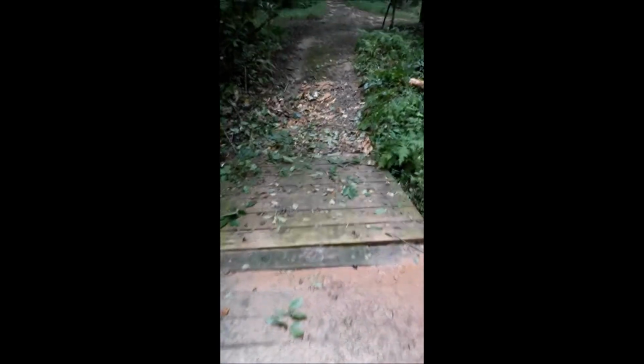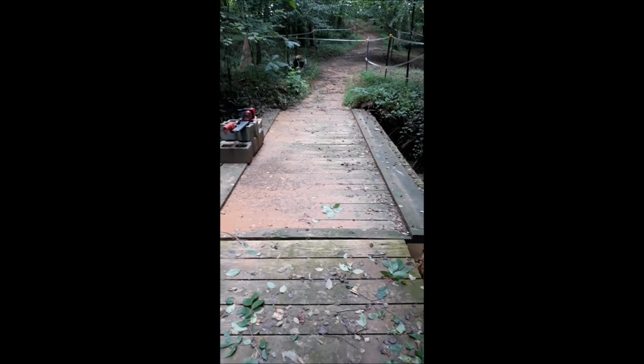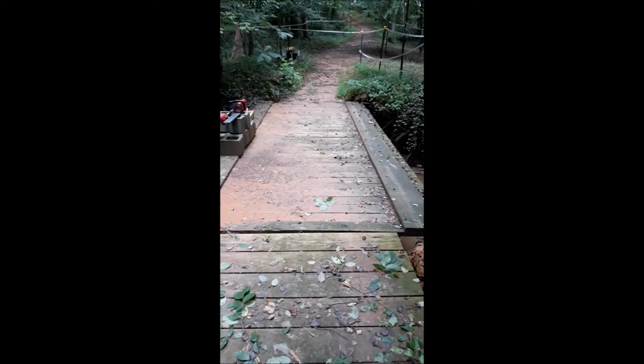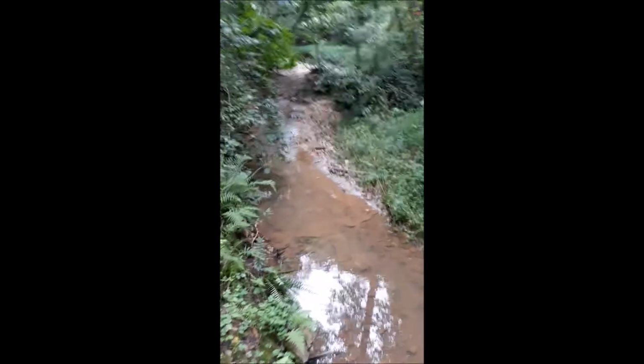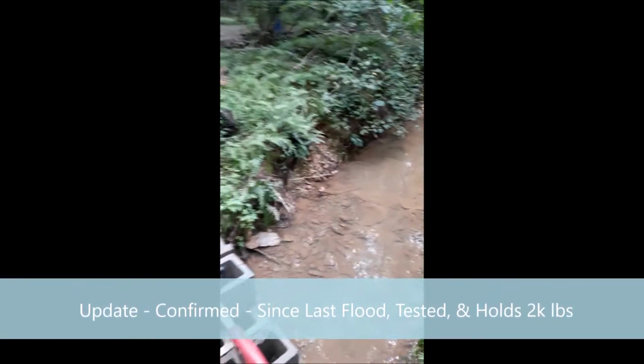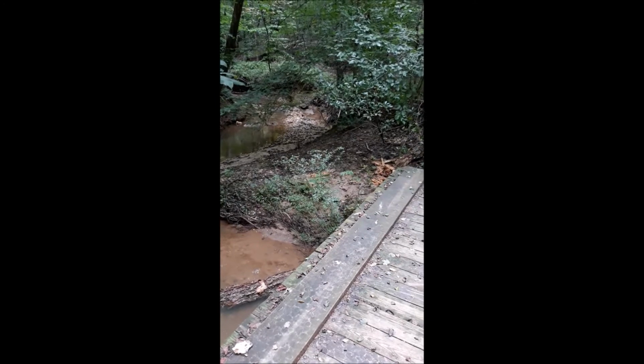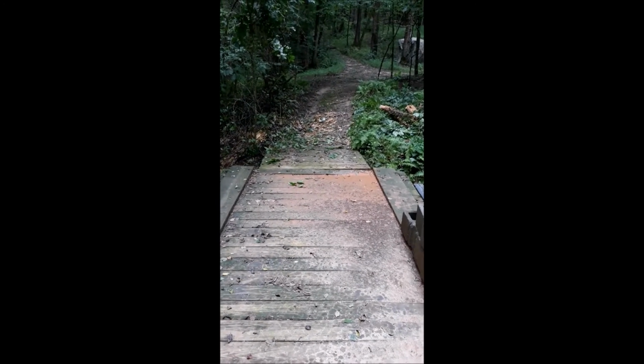I put a post up on Facebook looking for structural engineers who would have some knowledge about homemade footbridges. This is strong enough to hold my truck to get across if I needed to. The problem I'm having is a creek, which is never supposed to flood, has flooded probably 8 times in the last 3 years, and as such it's washed out my concrete footers. So I've got it patched right now. I've had it tested up to 1,400 pounds, and it hasn't moved or flexed or anything. But if you are bored and looking for something to do, I sure could use a hand with reinforcing it, because I don't think it's going to last another year.